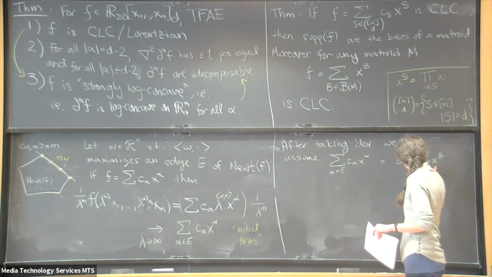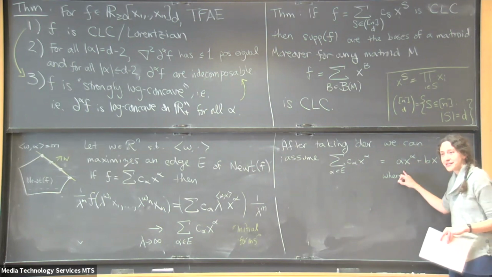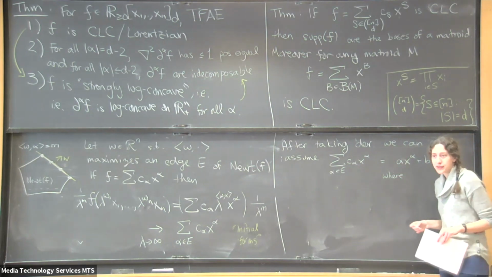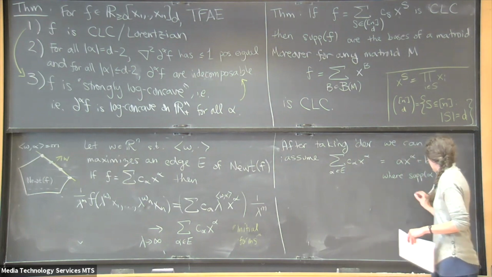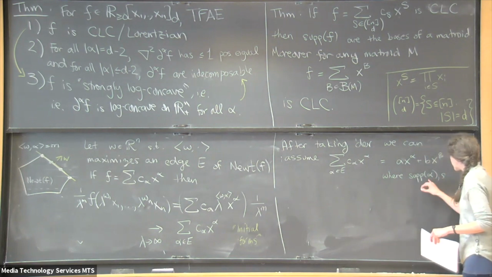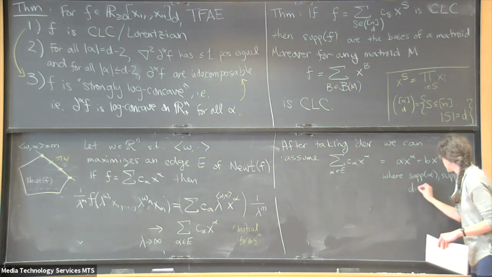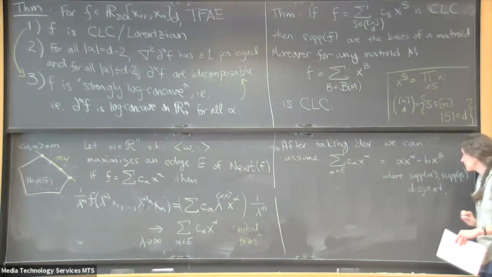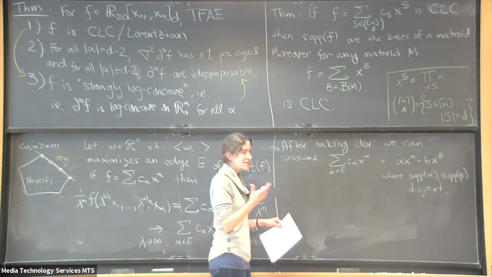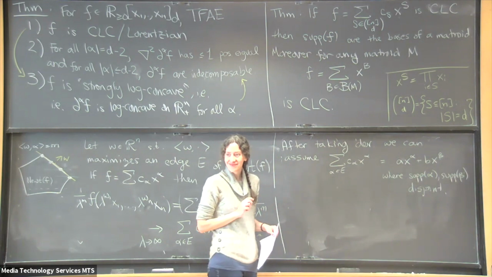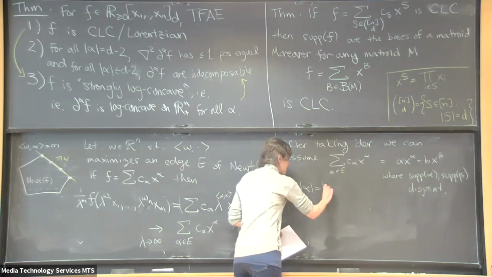And moreover, you could assume that they don't have any common factors, because if they did, you could take derivatives with respect to those common factors. So the support of alpha, the entries with alpha non-zero, and the support of beta are disjoint. But now they're disjoint, and we said that's not allowed. The only time when it's allowed is when it's a linear polynomial. So in fact, this means that the size of alpha and the size of beta both have to be 1.